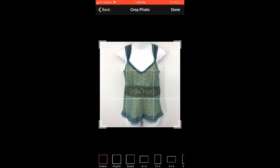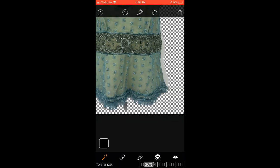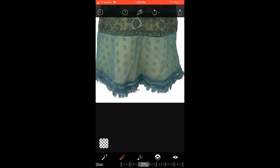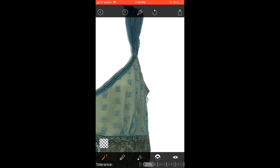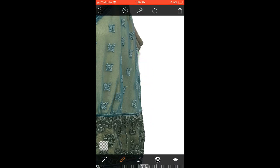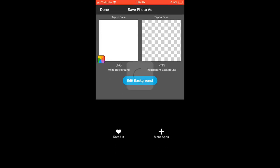Here's a camisole where it mostly worked, but over on the side it picked up some color and knocked out the bottom half — that's where I use the brush tool to fine-tune it. You can adjust the size of the brush to get better results. Then using the magic wand and brush together to clean up any little spots on the side, and then saving it as a high-res JPEG.